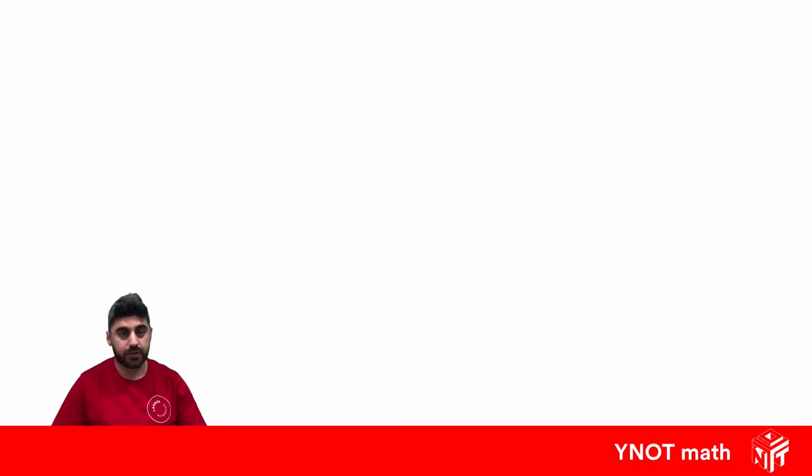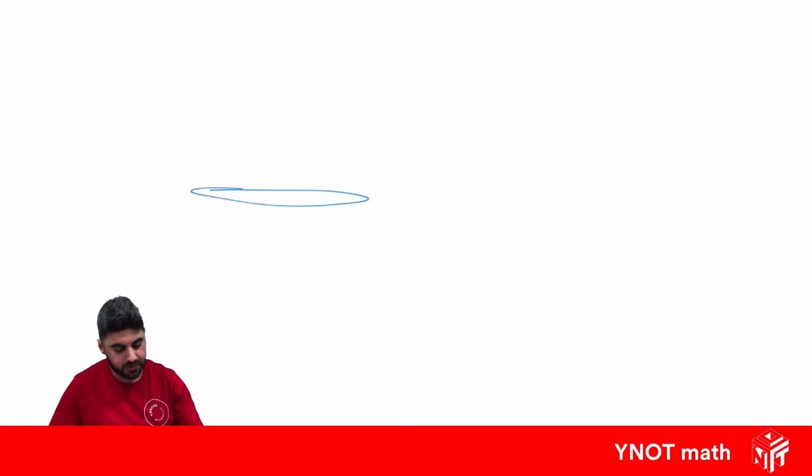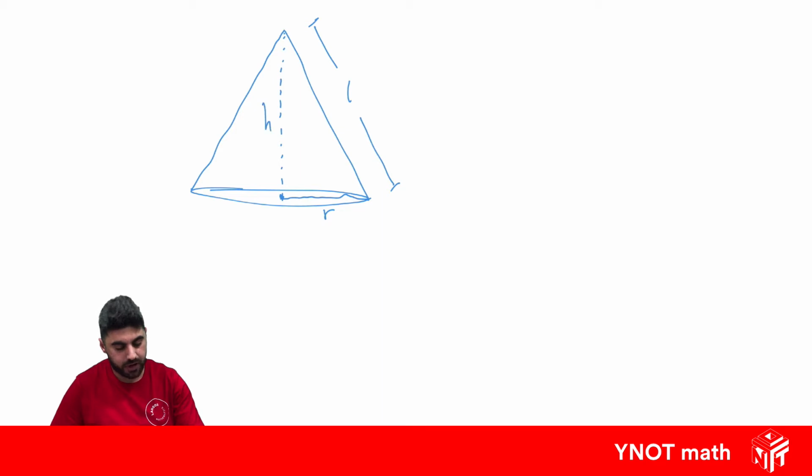So in this video, we're going to look at finding the volume and surface area of a cone. A cone is a circular shape that comes to a point as a 3D object. The important information on a cone is the radius of the circular face at the bottom, so we're going to need to know that radius. We're going to need to know the slanted length, which we'll call L, and we're going to need to know the height of the cone, which we'll call H.